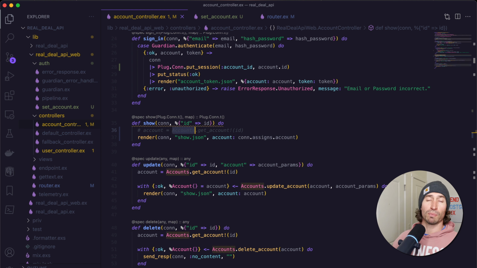So this will be super helpful as we start using plugs as middleware, and middleware in quotations. That's just like what you would call it in like a Node.js and Express project. But we can use plugs as middleware to verify the authenticated account can access the information they're trying to. So for example, if you only want to allow an account owner or an admin to update their account information, you don't want any authenticated account to have access to change other accounts.